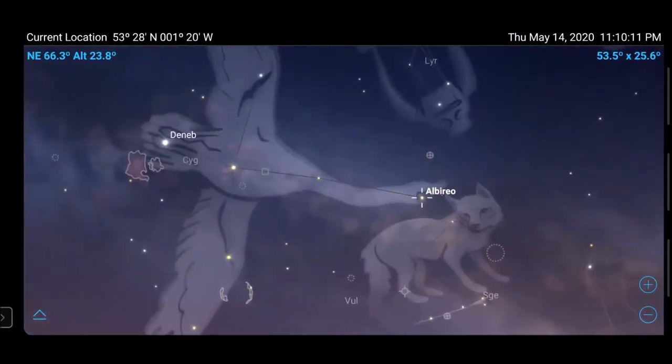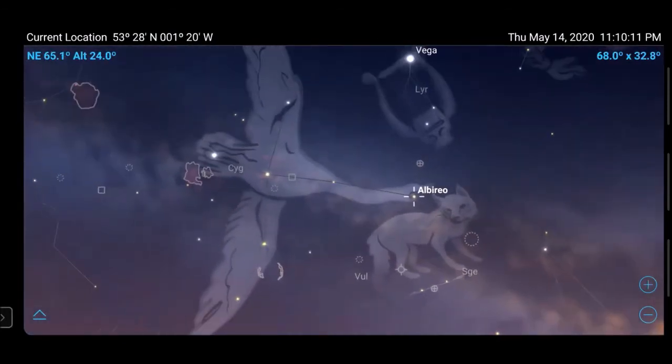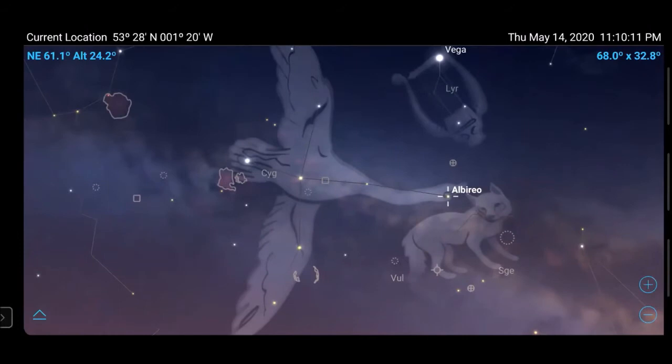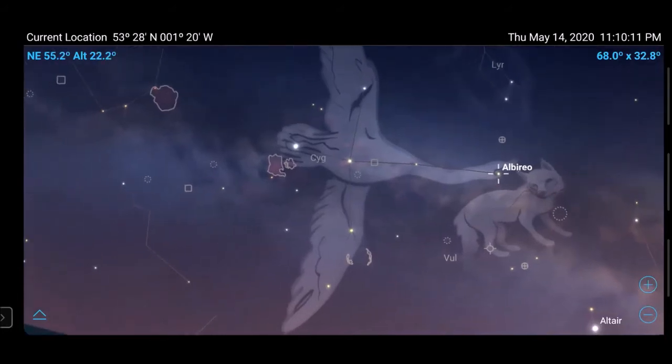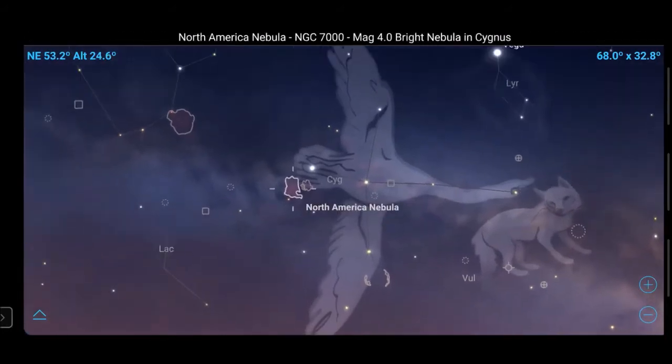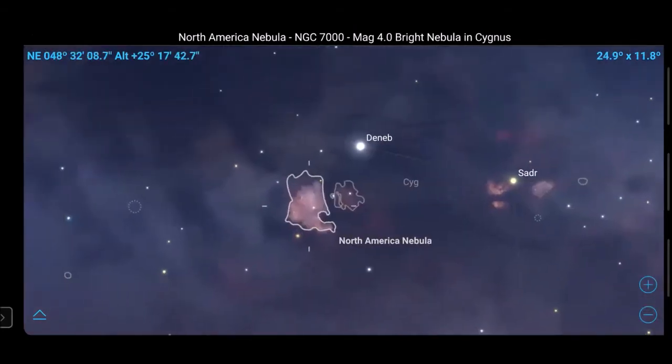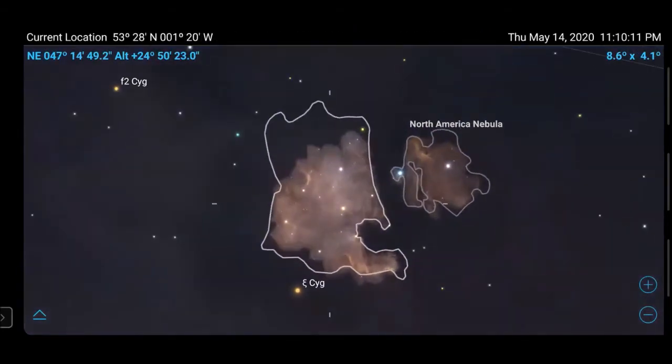Of course, Cygnus itself, for the astrophotographers out there, they will know that it is absolutely full of nebulosity. If you take a long exposure photo of Cygnus, you will get traces of pink. Particularly, we have the North American Nebula, which sits off Deneb in the constellation. It's named the North American Nebula obviously because it resembles North America.